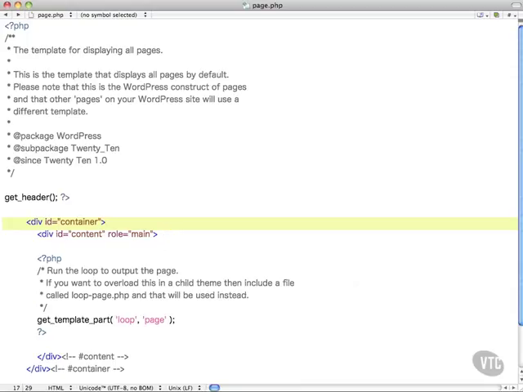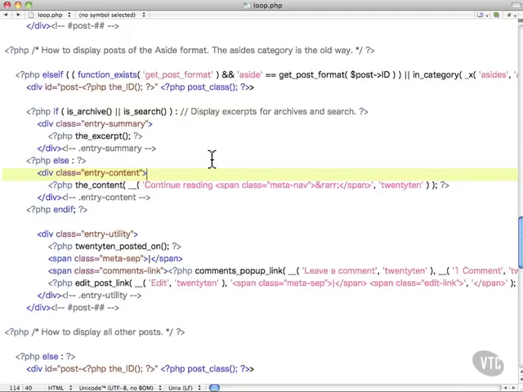So for instance, over here we've got loop.php. Well, I could create loops for specific types of content, and we've talked about this where you can get to loop-author so that there's a specific loop when showing author posts, for example. That's one way to do it, and that certainly helps because in these loops, for example, or other kinds of templates, we can put in whatever classes and IDs that we want to target specific material.